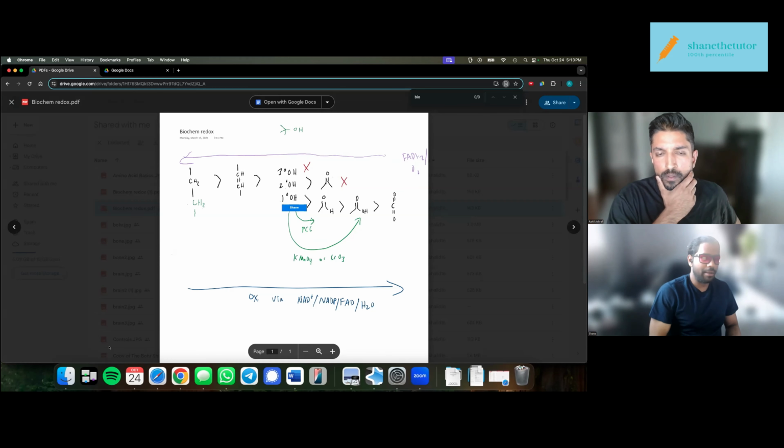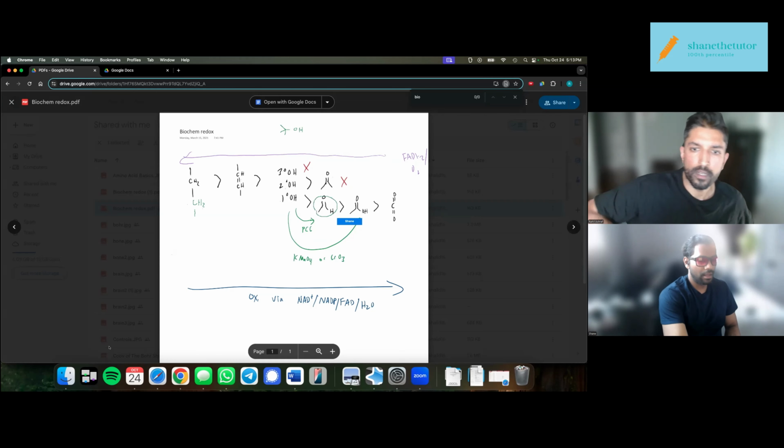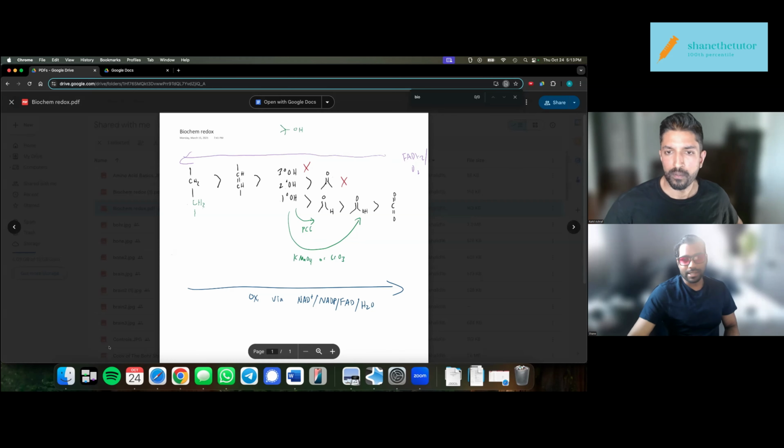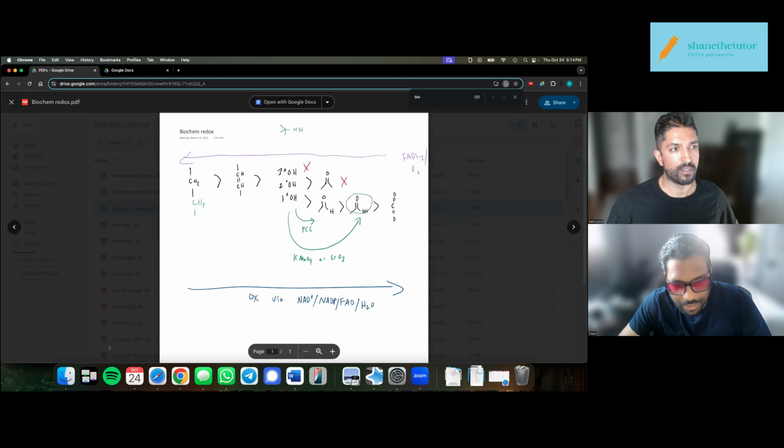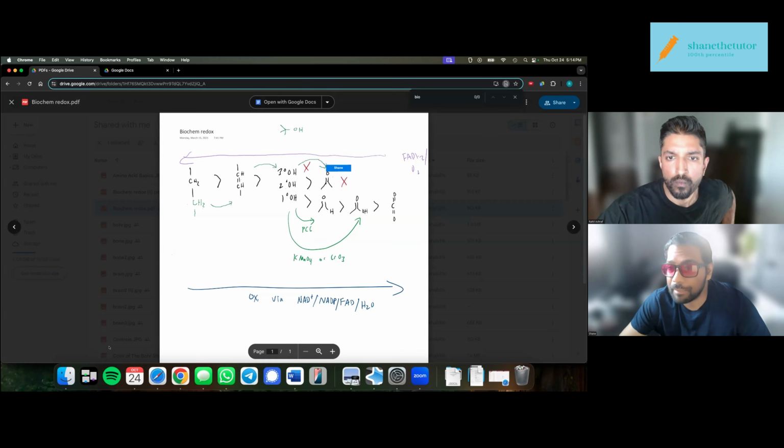And then lastly, primary alcohol. If you oxidize that, you get what's this? Aldehyde. Good. And if you oxidize that, you get this, which is what? Carboxylic acid. Yep. So you see how from here to here, we removed hydrogens. From here to here, we added oxygens. From here to here, we added bonds to oxygen. And from here to here, we're adding oxygen again. Now we have two oxygens, right?